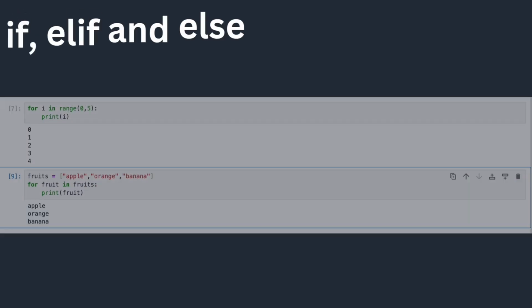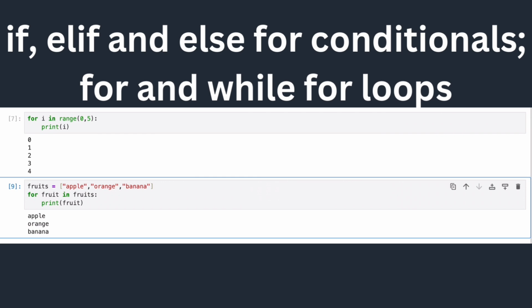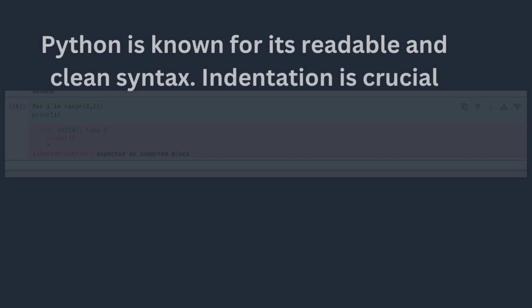In Python, control structures help us to manage the flow of execution in our programs. Two important looping structures are for loop and while loop. In this example, the for loop is used when we want to iterate over a sequence such as a list or range. Here I have used the range, that is from 0 to 2. It has printed 0, 1. Then I have given the list of fruits. Then I looped the fruit. It has printed the fruit list.